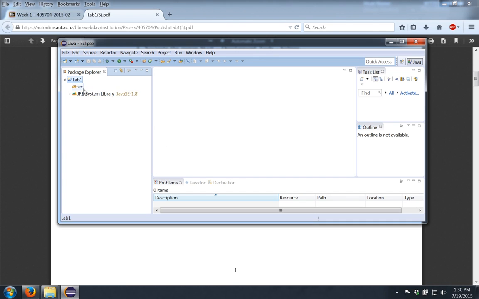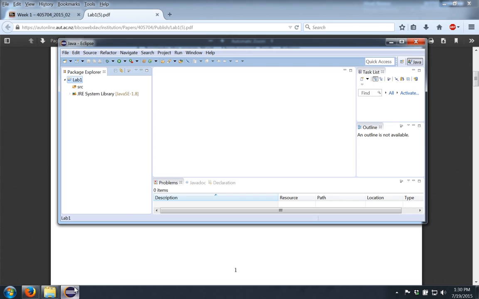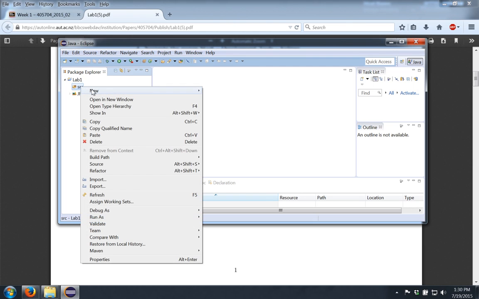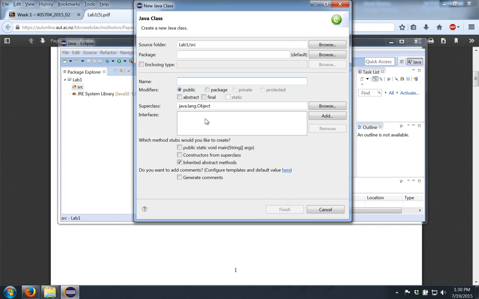It's really easy. So the first thing we're going to need to do is create a class called HelloWorldApplication. So going to Eclipse, the way that we create a class is by right-clicking on Source, going to New, and then going to Class here. There's a lot of things, but you want to click on Class, and it'll come up with a dialog box with many things.